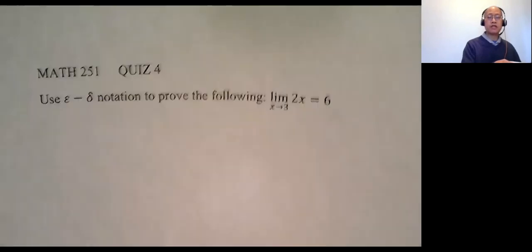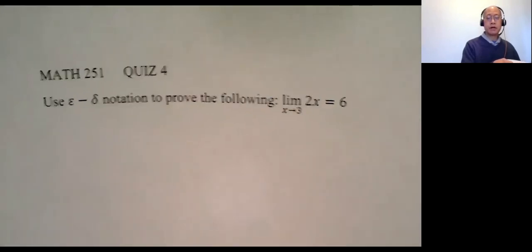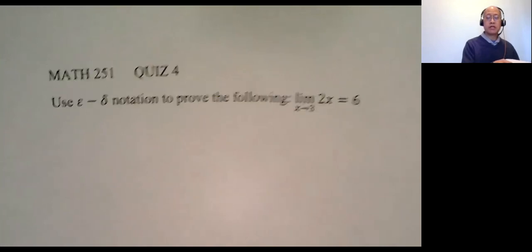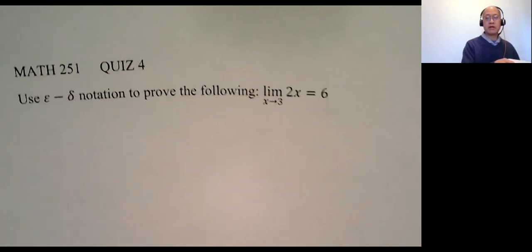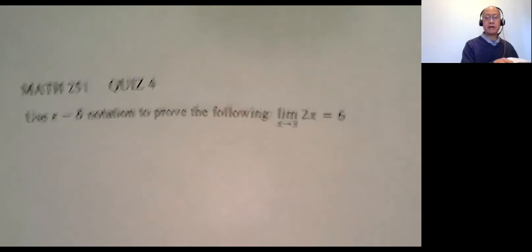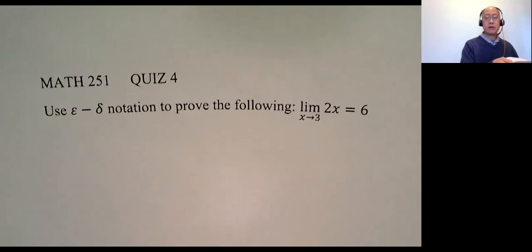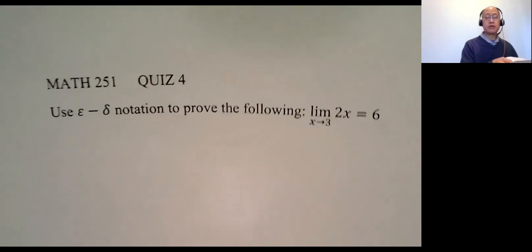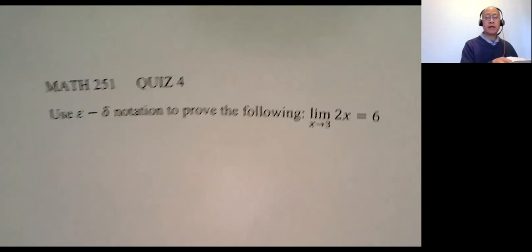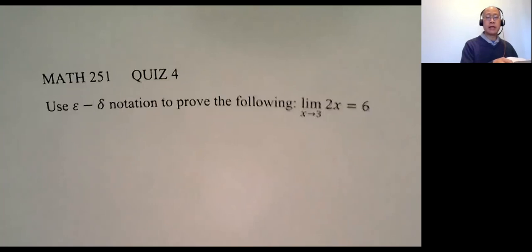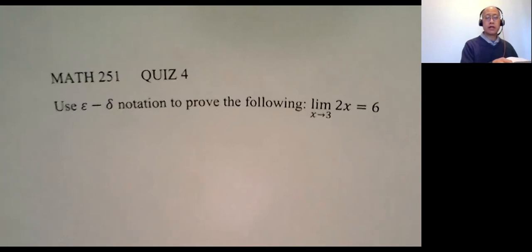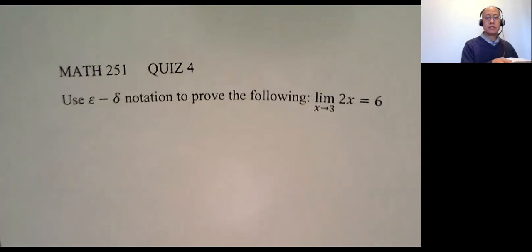Okay, so first identify what's the a. You should be able to tell from there. What's the f of x and what's the L? I kind of already gave you the answer because I'm just going left to right, right? So there isn't much choice. Okay, so there's two parts to it, right? The first is the derivation, finding out what delta is in relation to epsilon, and then going through the actual proof. If you're not sure what to do, look back at stuff we did in section 4.